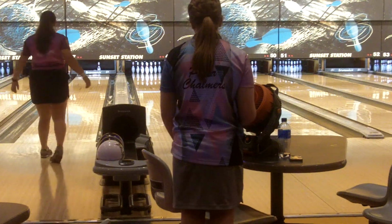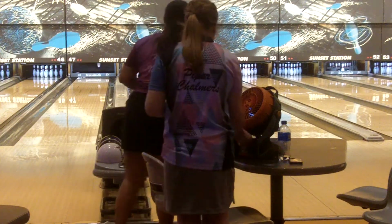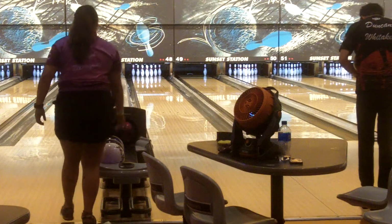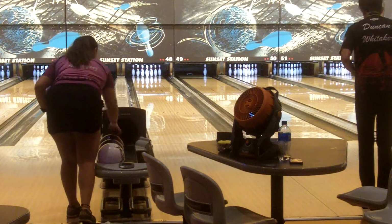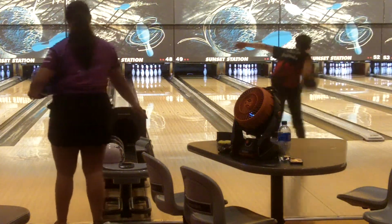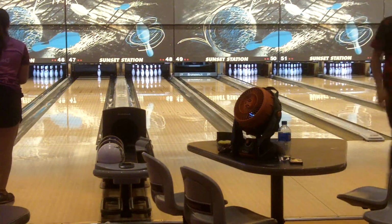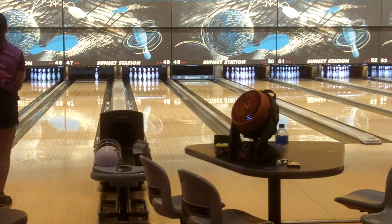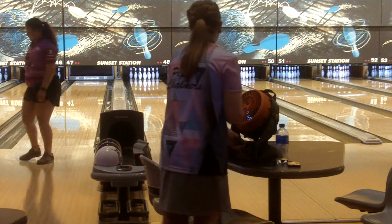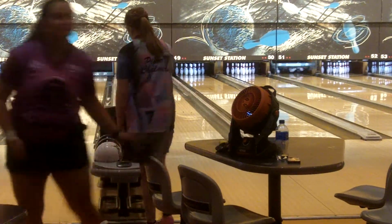High again, but high enough, but doesn't get the 9 out of that Brooklyn. Much more makeable spare, obviously. You gotta make those single pins in step ladder matches. Very hard to get a 9 dash and win a scratch game. No problem with the 9. Maintains that 15-pin advantage.